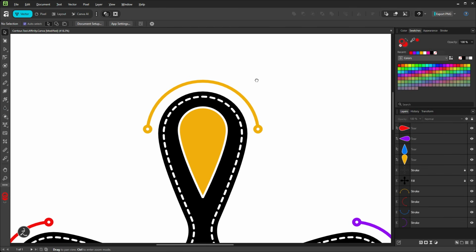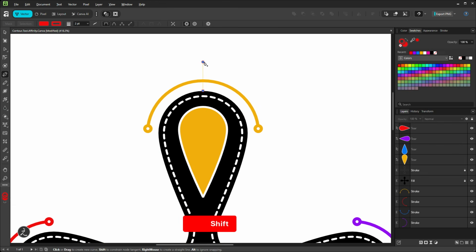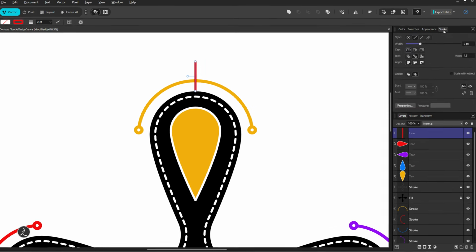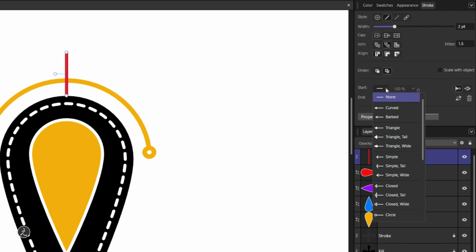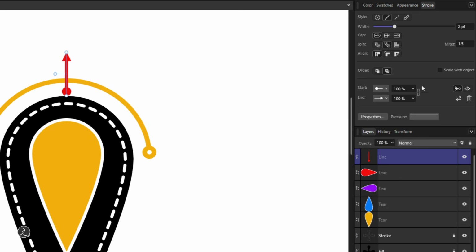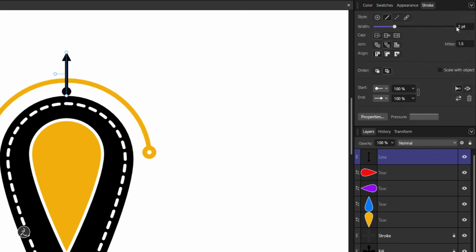I'm going to zoom in a bit here, grab the pen tool, and then right here, click, and then shift click to create just a straight segment. So looking inside the stroke panel, once again, I'll change the style for the arrowheads. So for the start, I'll set this one to circle solid and the end to just triangle. I'll change the stroke color to black, and let's look at the stroke size. 2 seems to be okay, 2 points.